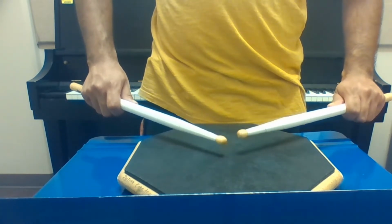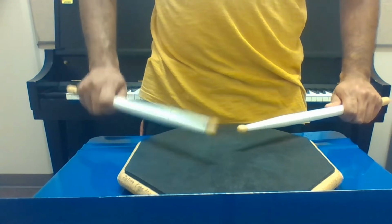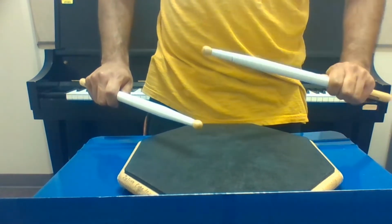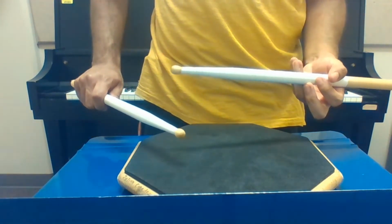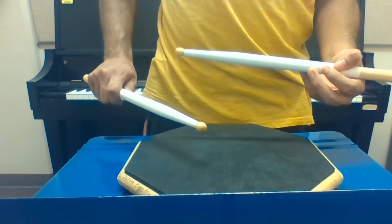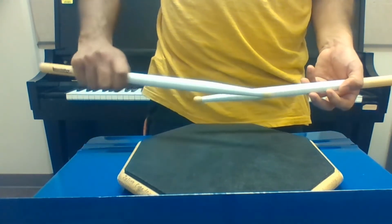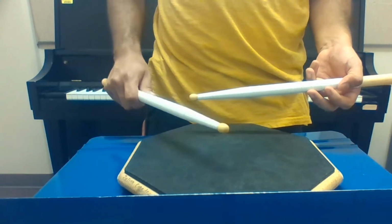Traditional grip is more or less the same. Your right hand is in the same exact form, but it's all different because your left hand is not. Your left hand is going to be like this. Your thumb and pointer fingers are close together, but not touching, and then the stick goes between your middle finger and your ring finger. It's very uncomfortable.